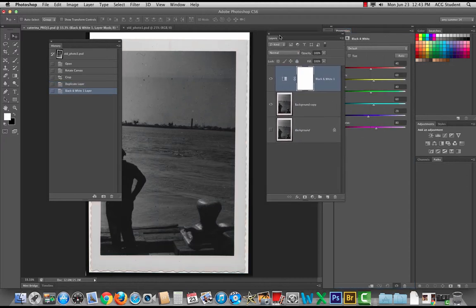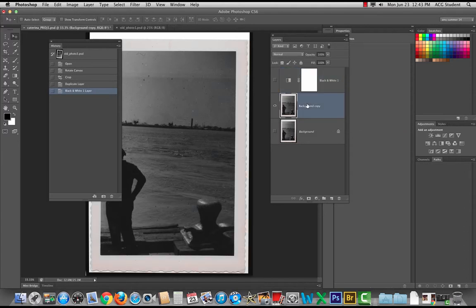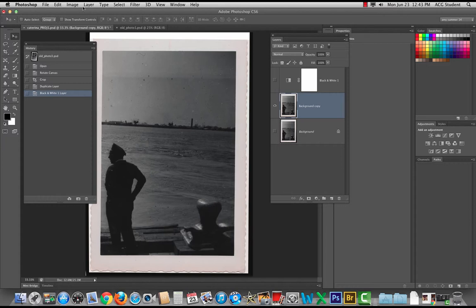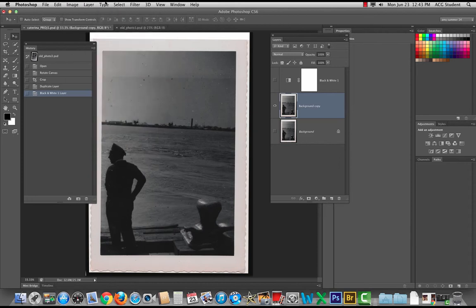And what this does that is so awesome is it adds an adjustment layer at the top. So the way people used to do it when I was young is they'd go to Image, Adjustments, and they would desaturate it. But you can't go back, right? You can go back in the history, but once you've gone so far, you can't go back and change that. You also can't make parts of it black and white, parts of it color, right?